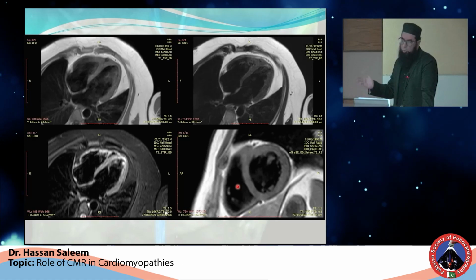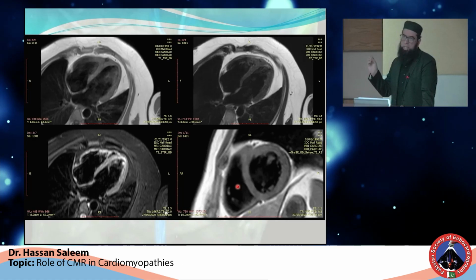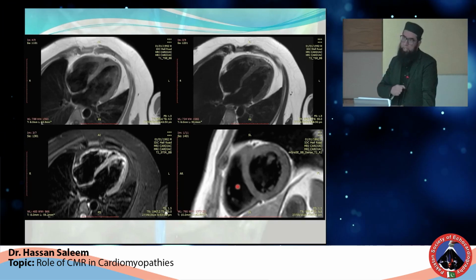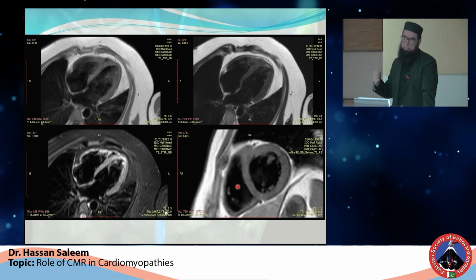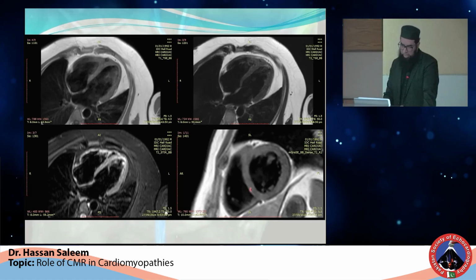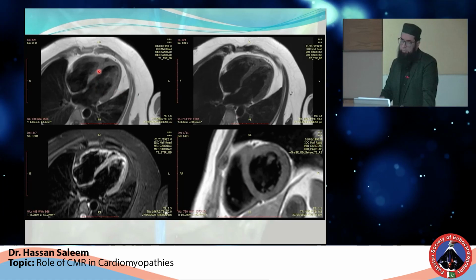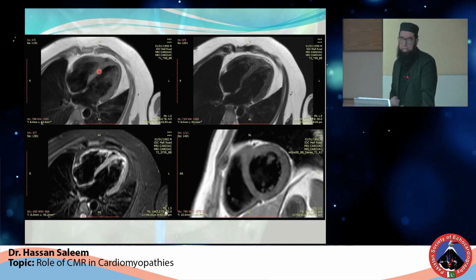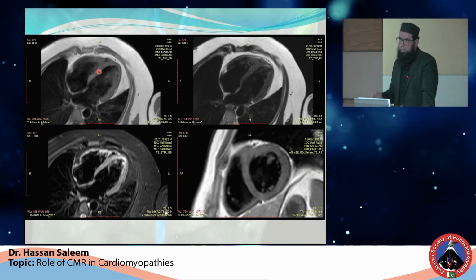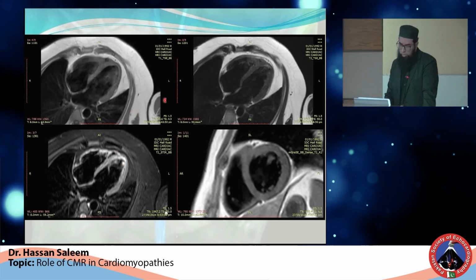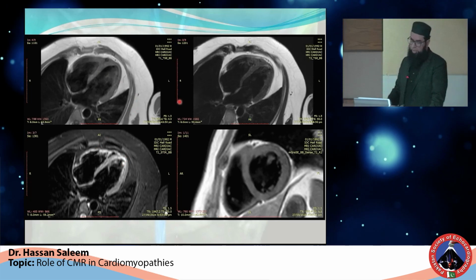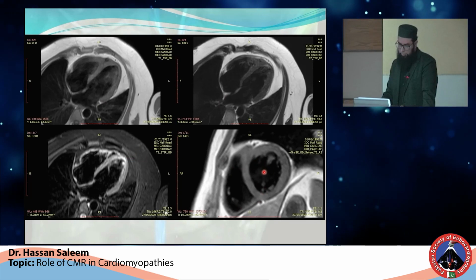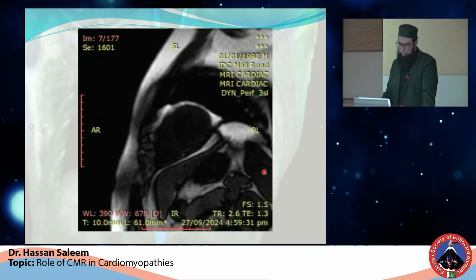Then we do black blood imaging, in which we are doing inversion recovery. I'm not going to go into the physics of this, it's quite boring, but we are taking away the signal that is coming from the blood itself so that you can have a good morphology of the wall itself. So this is primarily done for edema imaging in patients with MI, myocarditis, and so on and so forth. You can acquire different planes. These are 4-chamber views, and this is again short axis view, T2 without fat suppression.